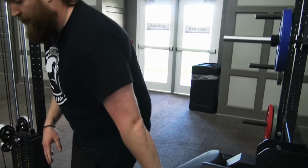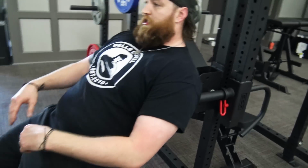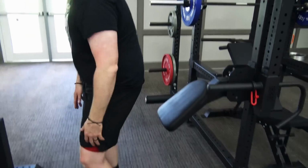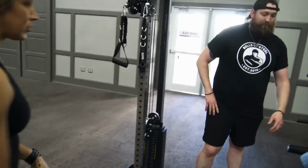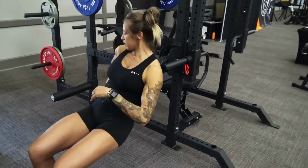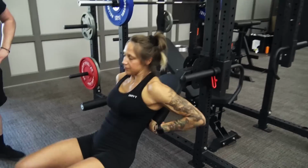And you say you could do glute bridges on it? Yep, so you can actually lower this all the way down. You can put this pad on your back and then the bar across, and that way your back is nice and supported. I'll have Kat show. Just show them what that actual movement would look like.